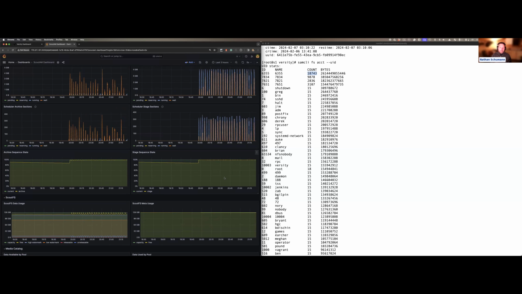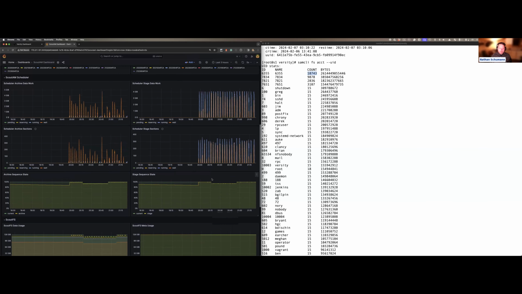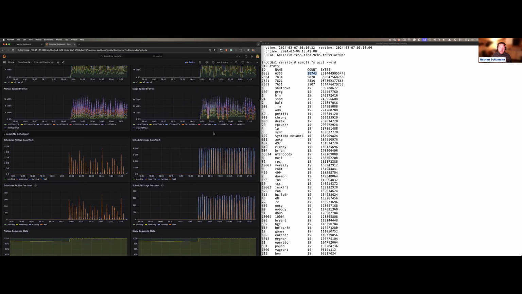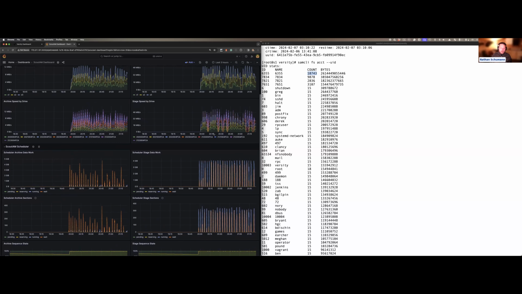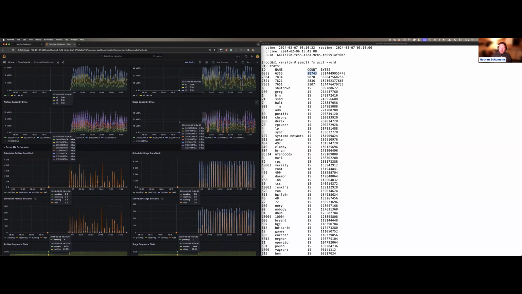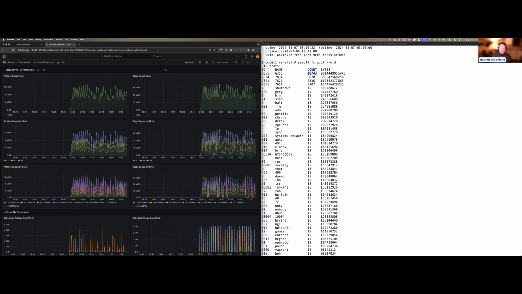key decisions. My data volume is growing, so number one, I probably need to add more tapes. But I can see that I'm constantly using a lot of my resources, so maybe I want to add more drives. Maybe I want to add an ECS to offload some small files, or do some other things to improve the system over time and just add more capability to it. So I think that's a really important thing to also see and understand our capabilities.